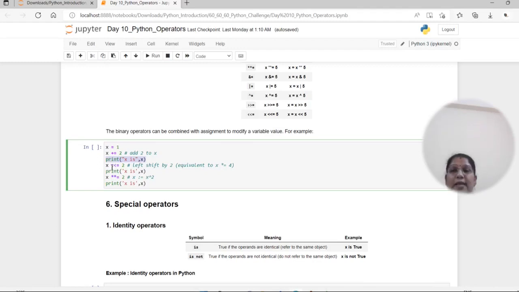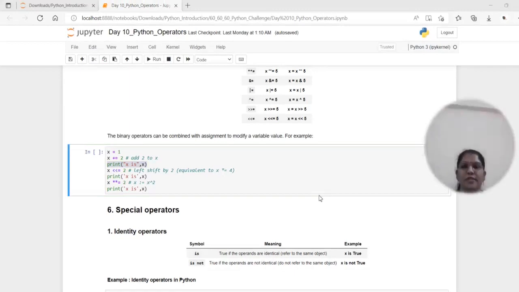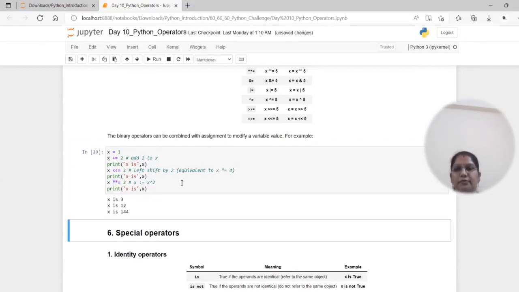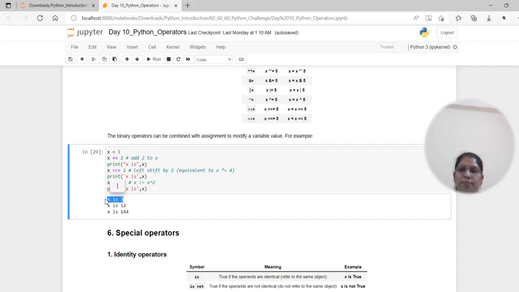Next one, x, we want to left shift by 2, which is equivalent to x times equals 4. And the same thing, when we make use of double asterisk, that is the power of. Okay, so let me execute this. And dear friends, see here, first we have assigned the value 1 to x, and when adding 2, that is incrementing by 2, we result with 3.